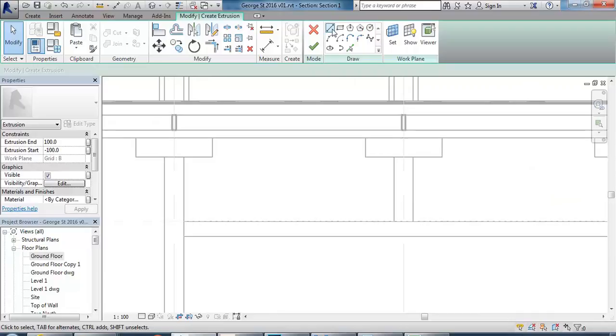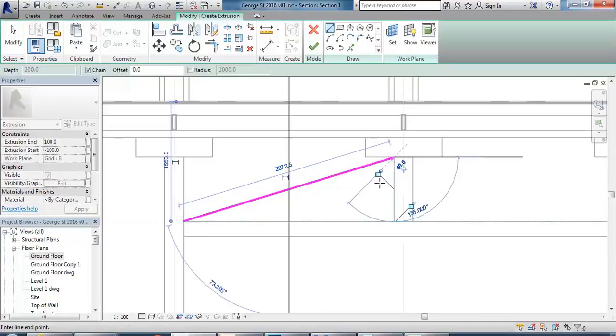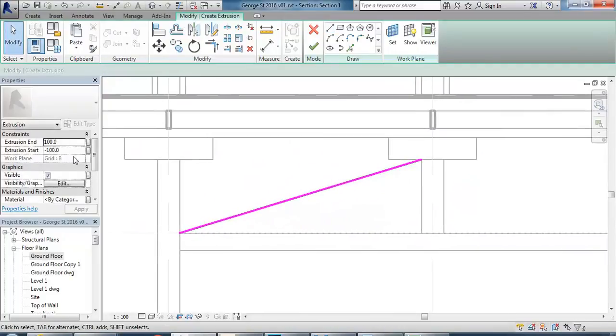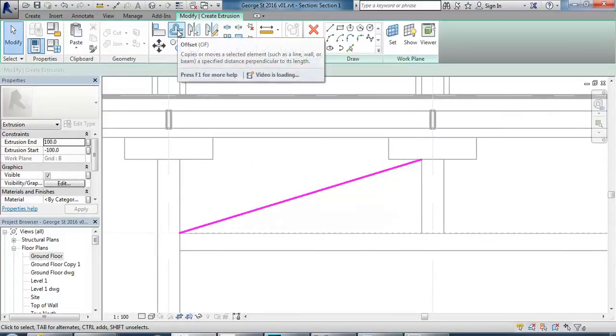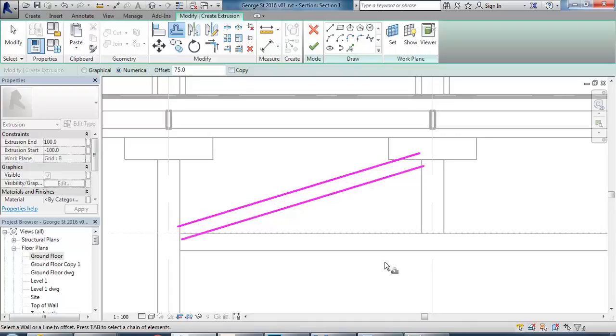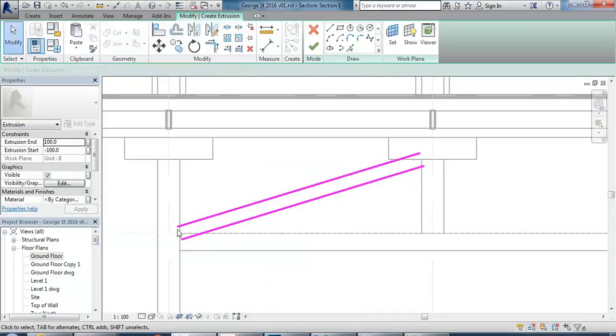So I'm going to draw a line from the centre there to the corner of my column. And then using offset, I'll make the offset value 75 and pick my line. And then I'm going to turn copy off and pick that line again, and this time it'll move it. So I've got it 150 wide, centered on that center line, but the center line's now gone.